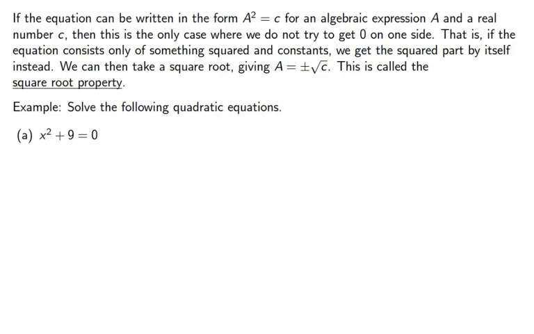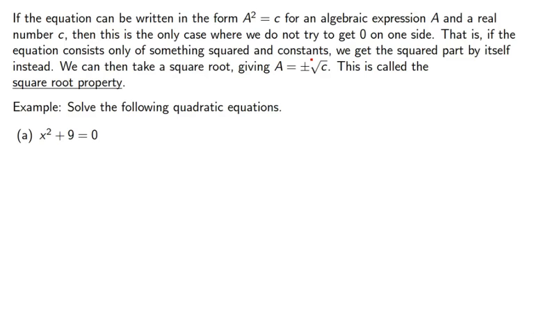Here's another method that we can do. This is one where you want to make sure that you don't forget one very important step, no matter how far you go in your mathematical career. If you get something squared on one side and a number on the other, you are welcome to take the square root of both sides to solve this problem. However, very, very important, you must include a plus or minus every time you take a square root like that. If we don't, it ends up not working at all. We'll lose a solution. We call this the square root property, and it's helpful anytime you have something squared on one side and a number on the other.